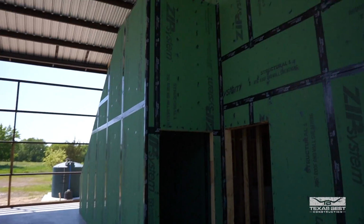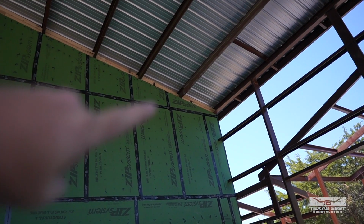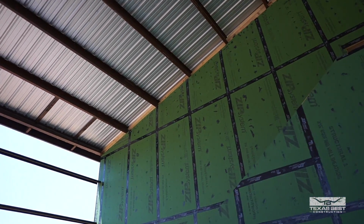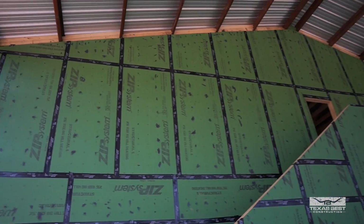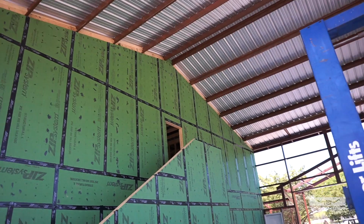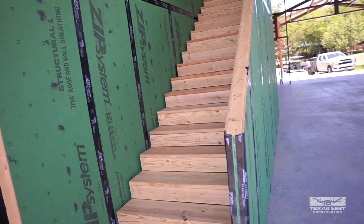You can see this is our shell where it stops. And you can see we take this zip all the way to the top. We do have this filled in with 2x8s up there, or 2x4s. It's closed off. That's so that we can seal off from the inside. You know, we close that up so when we're spray foaming, there's a blocker there, and it also helps us to seal between the two areas. So this is a side door that comes off kind of the laundry area.